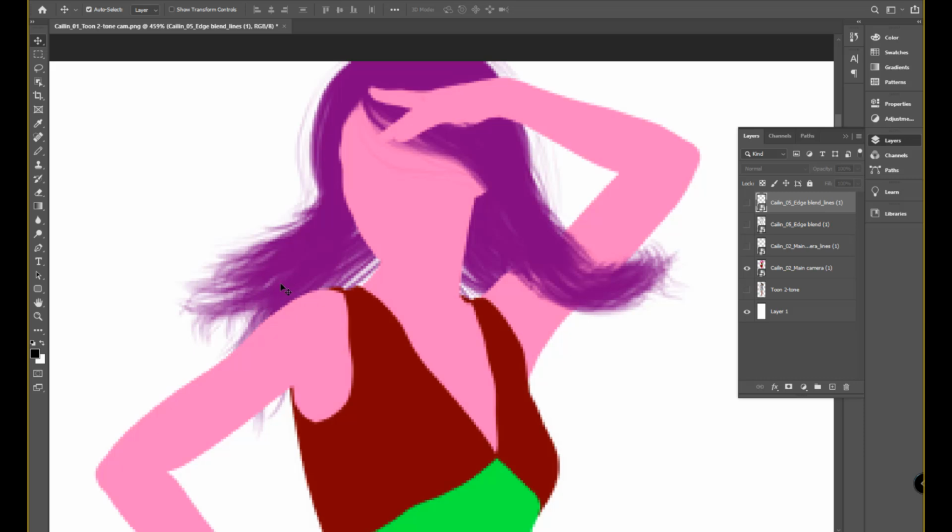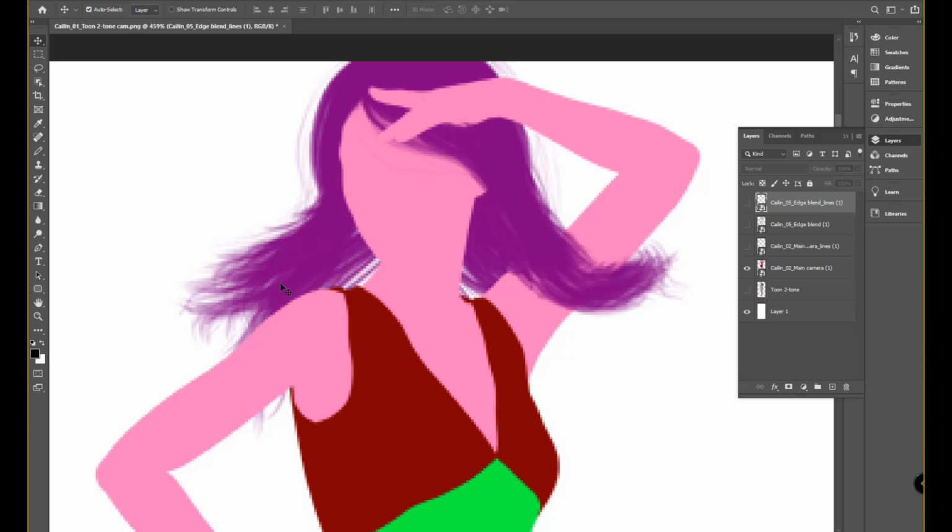So what's happening here is that the color ID render is partially transparent. Instead of all those pixels being a pure purple, they start fading into this lighter purple as they progress to being thinner and thinner wisps of hair, right?